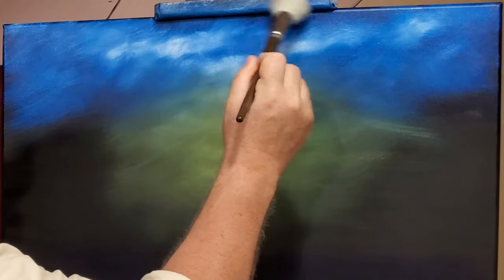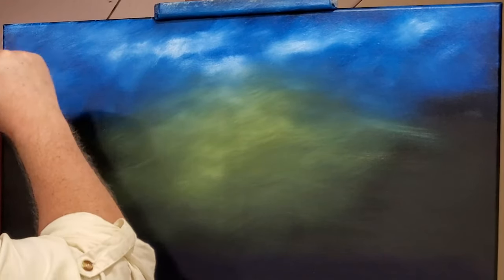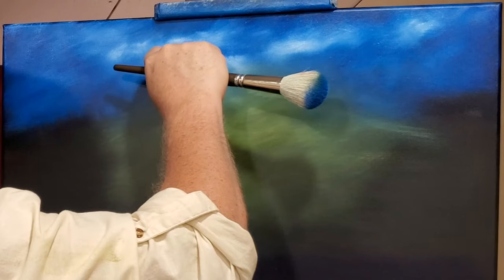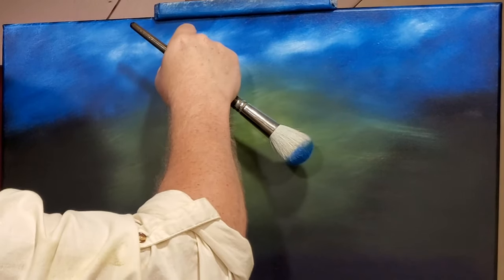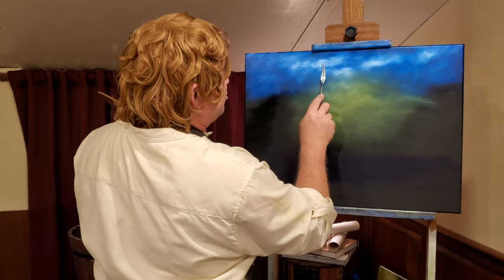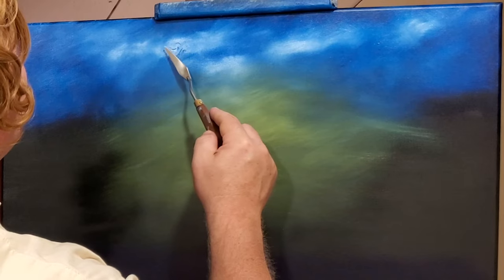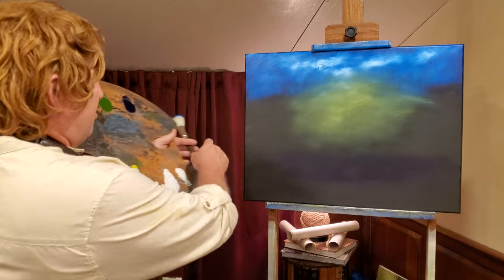So we just soften up those clouds in the sky up there. You don't want it flat, but — oh, look at that! I love this blender brush, but it does shed a little bit. Let's just pull off that hair, because otherwise it gets dried in. We're ruining this cloud trying to pull this hair off. Let's go to our handy dandy palette knife and we'll just scoop up — oh, I should probably paint with my glasses on. I lost it! Oh, it's right there. Aha! I got you, you villain. Who knew such a small thing could be a villain?